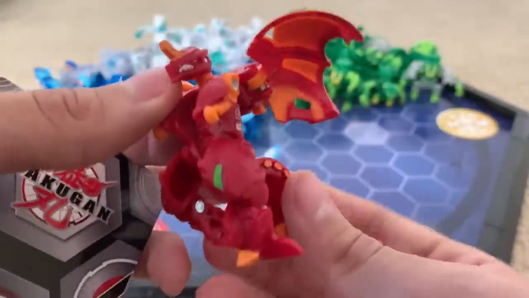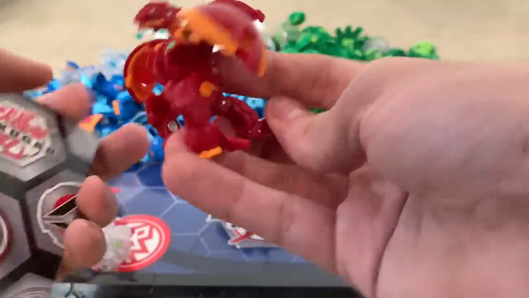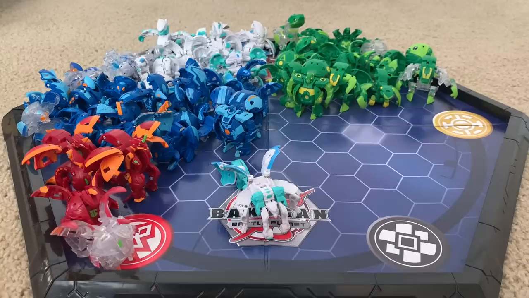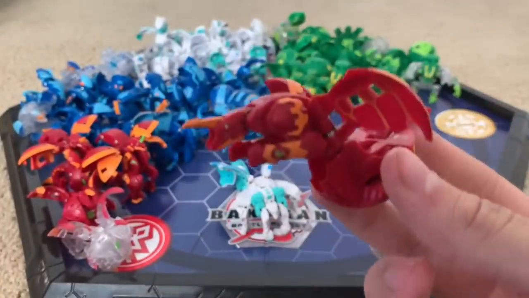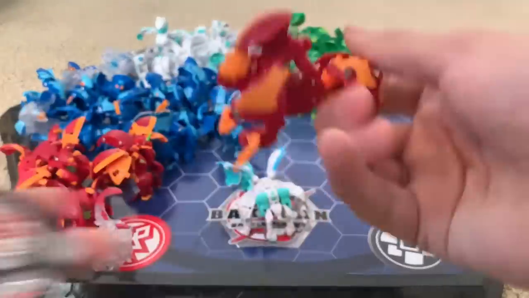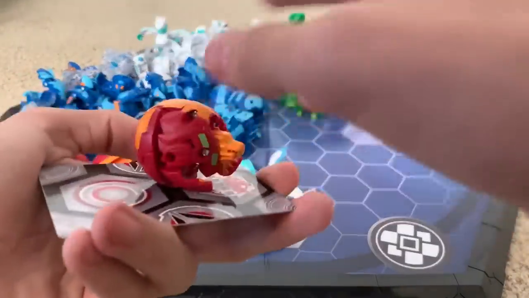Some foldy arms. Dragonoid Ultra. And this is Hyper Dragonoid. There we go. Some more foldy bits. Here. Here we are. What is this? Oh. Titan Dragonoid. Let's put you over here. Hydrus. Core Hydrus. Come on, there we go.